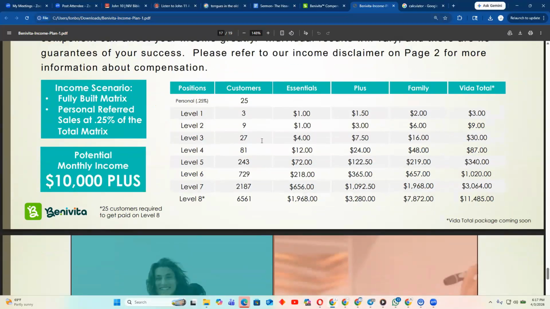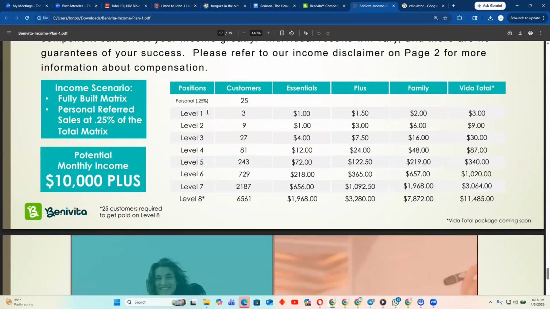Okay, on this level, and this is something you guys might want to write down or just watch this video over. This is something we don't really talk about that much, but I want everybody to understand how they get paid on other levels. Because one of my guys, an ambassador, called me up. He said, well, I got to get 25 people to get paid anything. And I said, no, that's not true. Because you're going to get paid while you're building those 25 and you're finding those 25 customers. You're going to get paid down different levels.